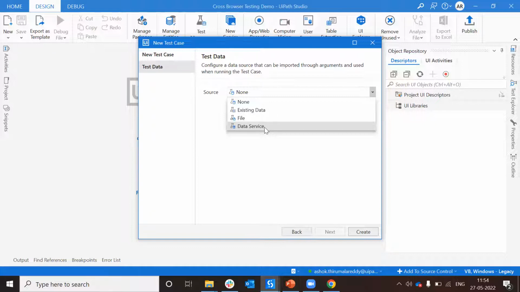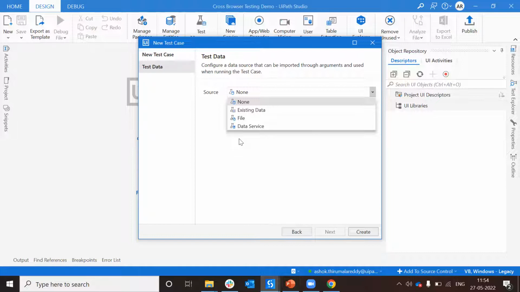So you can maintain your test data, transaction data in the data services, and you can import data to managed entities. You can see here one option is called manage entities next to manage packages. Okay, you can go with manage entities and you can find all the data services which is configured to this particular account in the Automation Cloud. So you can see all the data source names, data services names, and you can select it and you can import the data and you can pass as arguments.